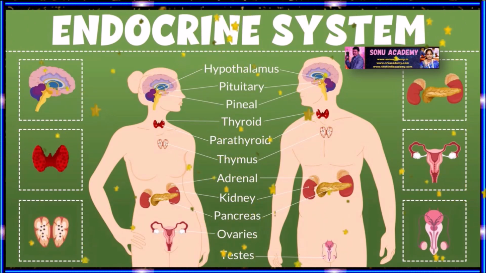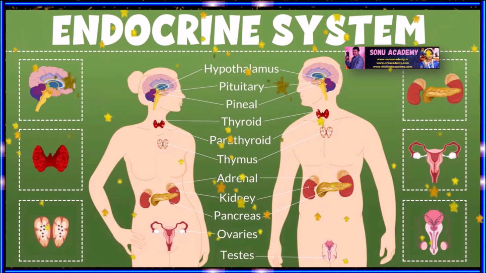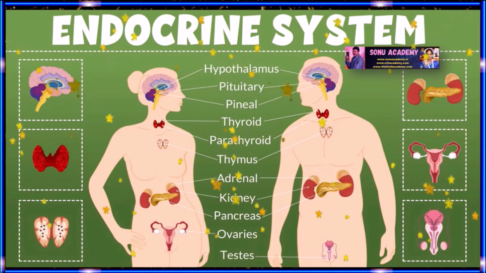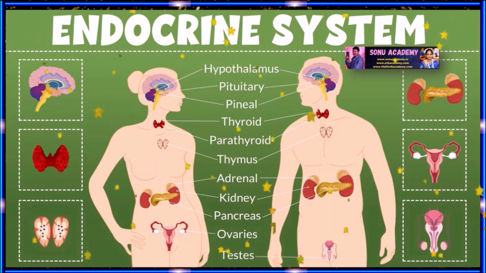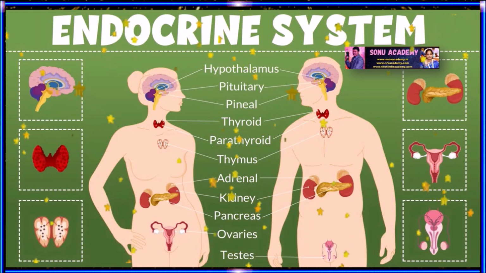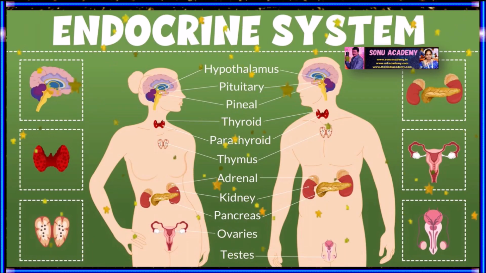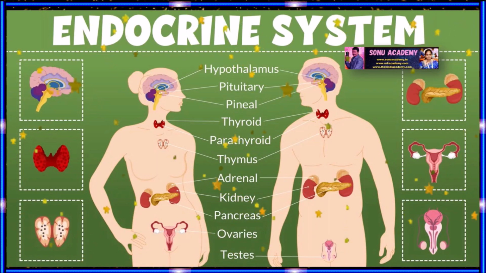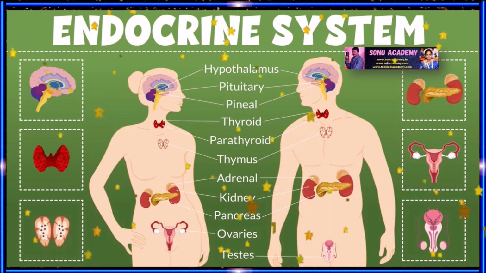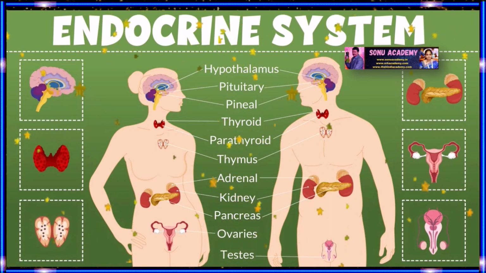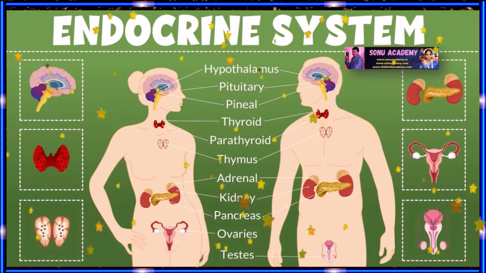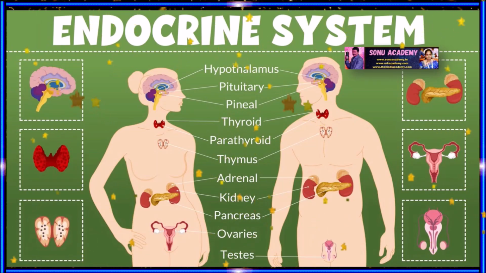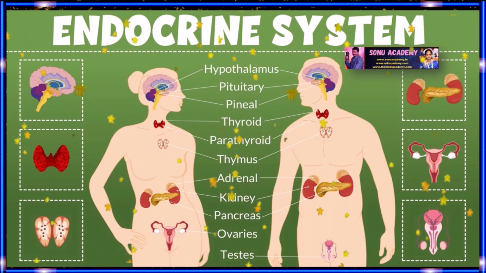Children, now let us discuss the functions of the human endocrine system. The human endocrine system regulates a variety of body functions through hormone release. The hormones are produced by the endocrine system's glands and pass through the bloodstream to different organs and tissues in the body. Hormones then instruct these organs and tissues about how to act. The endocrine system controls body functions like metabolic rate, development and growth of human beings, reproduction and sexual function, heart rate, blood pressure, appetite, that is the need to eat, the cycles of sleep and wakefulness, and the temperature of the body.